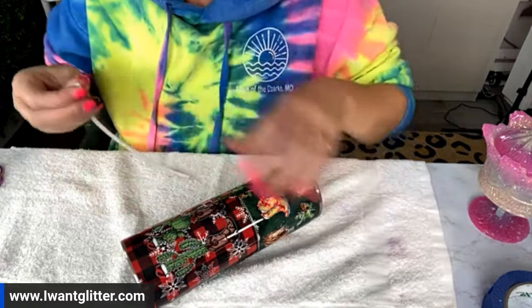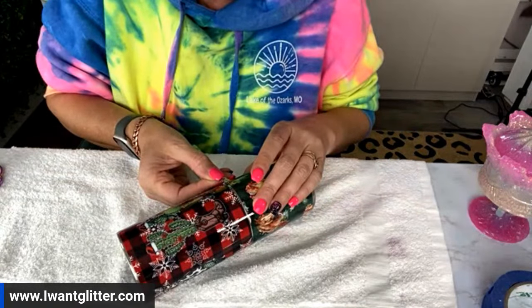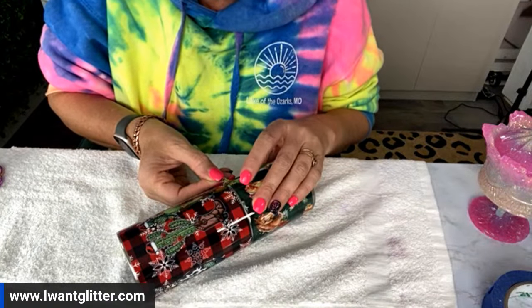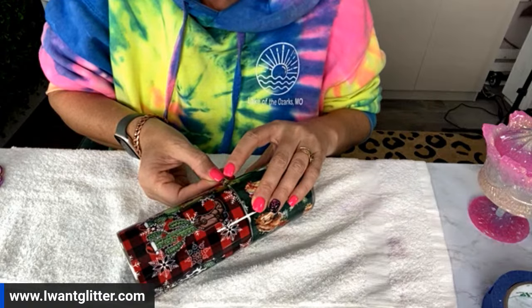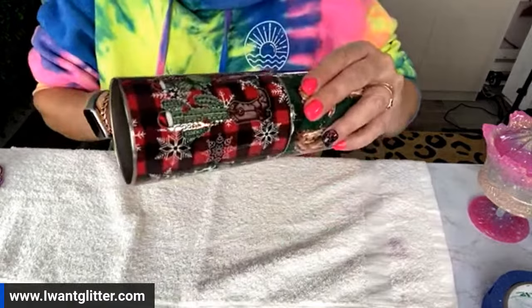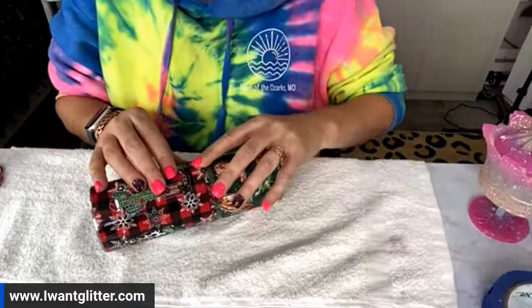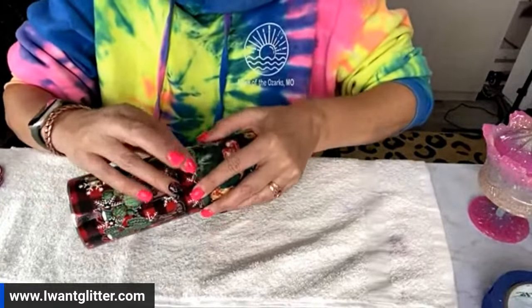The sticker of a bow. All right, so I'm gonna just make sure I get this lined up really well. Again, just that first quarter of an inch is down. I can test this just like I do all the others. Bloop, and make sure it can go down. And it's gonna lay down.